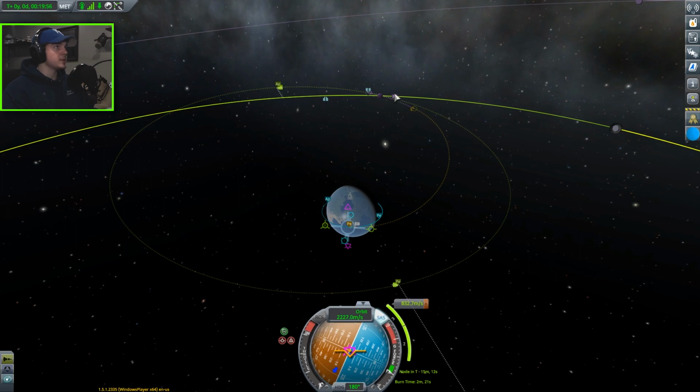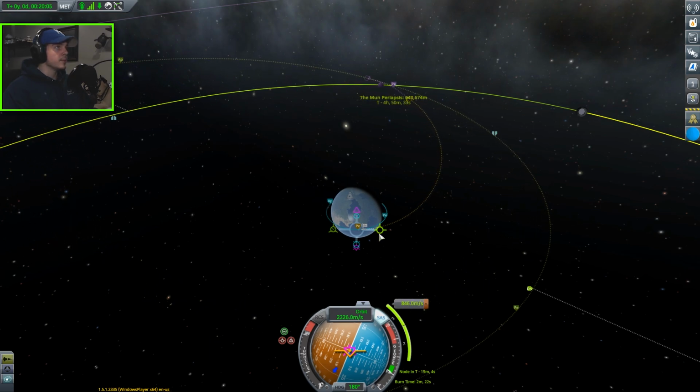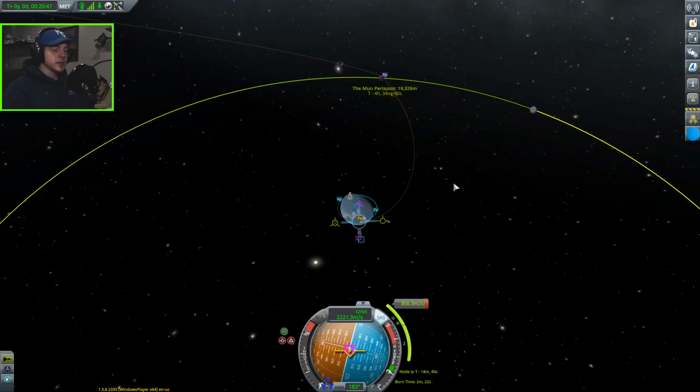So we have a moon periapsis of 984 kilometers. I'm going to burn on the prograde a little bit more, or we can move this around. Let's move it that way a little bit so we don't have to burn as much, because I want to get that right around 20,000, and that should be close enough to get the in-space-near science stuff.